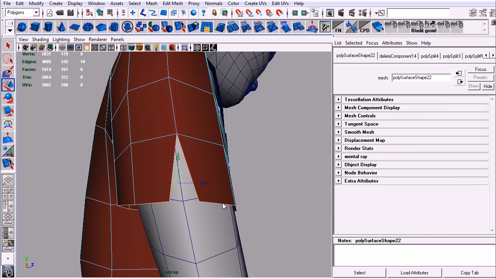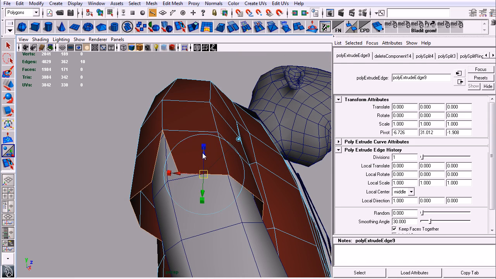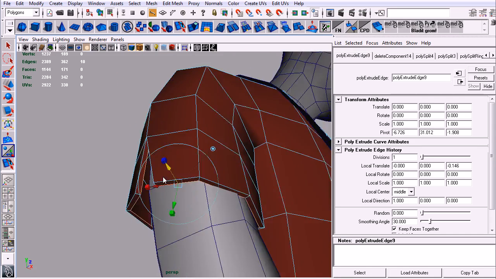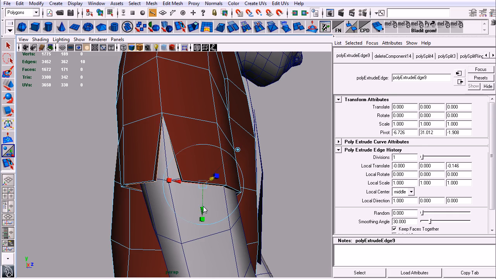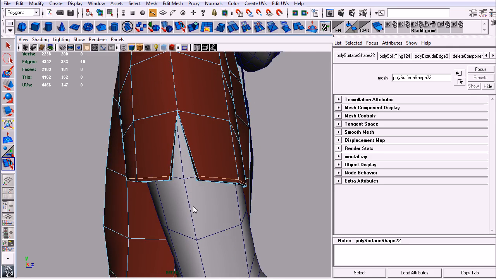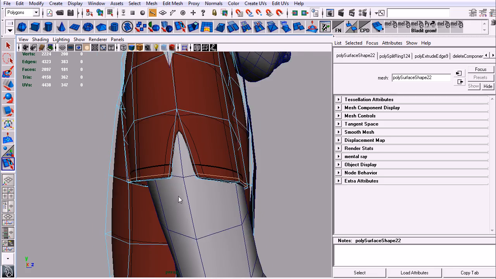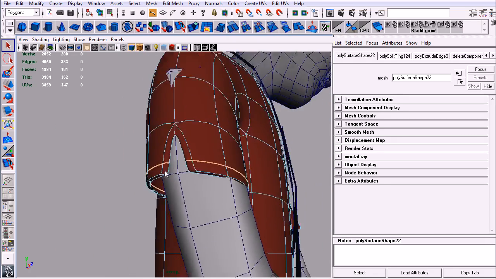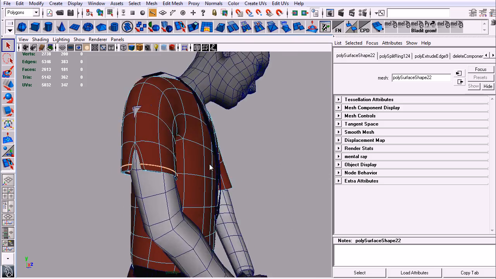And again, we're gonna extrude that in. We'll have to do a little enforcing to make sure that we don't get these round corners, but we're gonna do that anyway. There you go. Yeah, that looks fine.